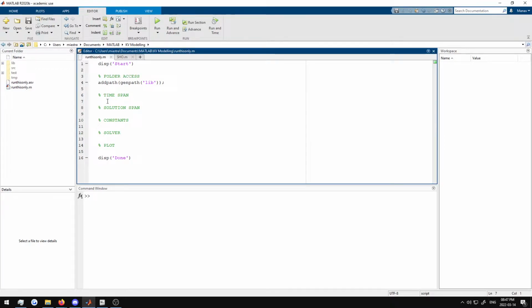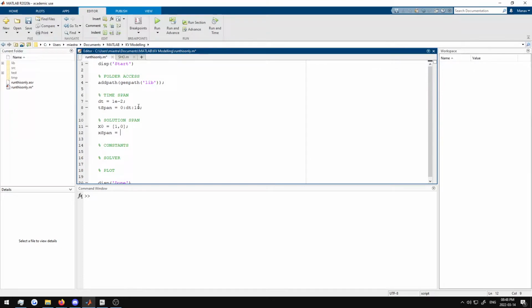Next up, let's define our time span. Well, let's start small. Our time step is going to be 1 divided by 100, and our time span is going to be from 0 at this time step up to 10. Nothing too long, just something that we can see what our solution looks like. And then we have to define our variables. So x naught. This is the initial state of the vector. We're going to say that it starts at some displacement and no initial velocity. For those of you who took DiffyQs, this should look very familiar.